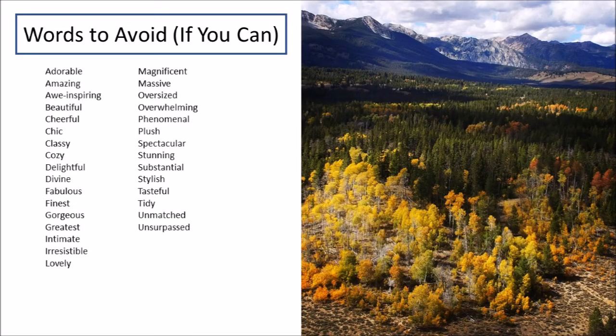Here's a list of words to avoid if you can, mainly because they've been used so often that they really don't have any meaning anymore. Viewers don't get much out of these words. Use them and no one's going to call you out, but just know that they don't do a whole lot anymore. As always, get back to me with any questions at education at colobankersv.com, or you can call me. The more you know, the more you sell. I hope everyone is having a great March and I look forward to what the spring is going to bring. Bye-bye.